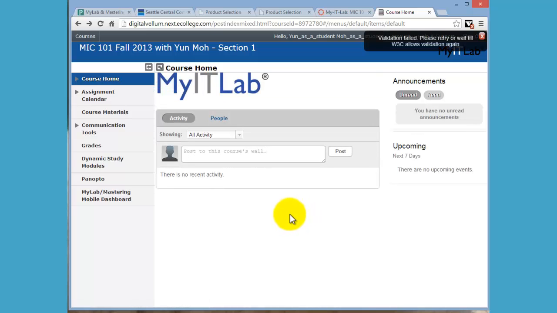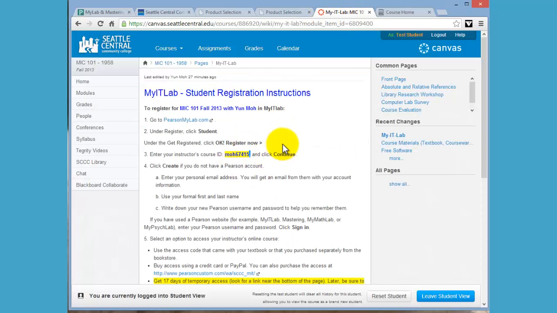So it's the course website now. This is MyITLab, which is more or less a tandem with Canvas. But one thing that I need you to know is that Canvas is the main course website.